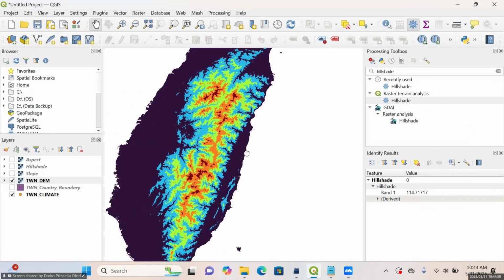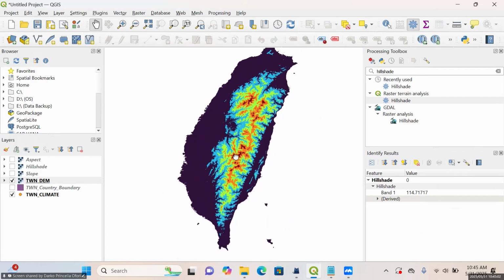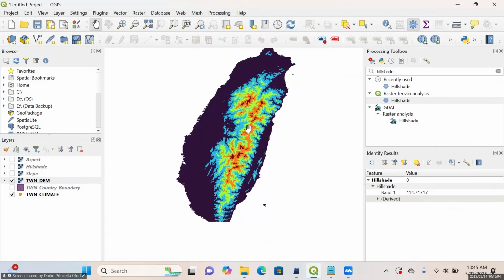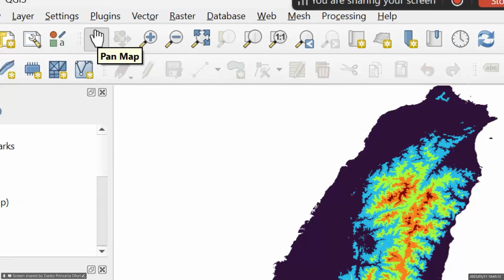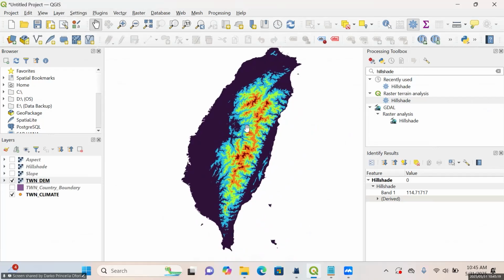You click on it to be able to move your layer. The pan map, this one. You activate that, you click on it. You'll be able to select your layer to move around.